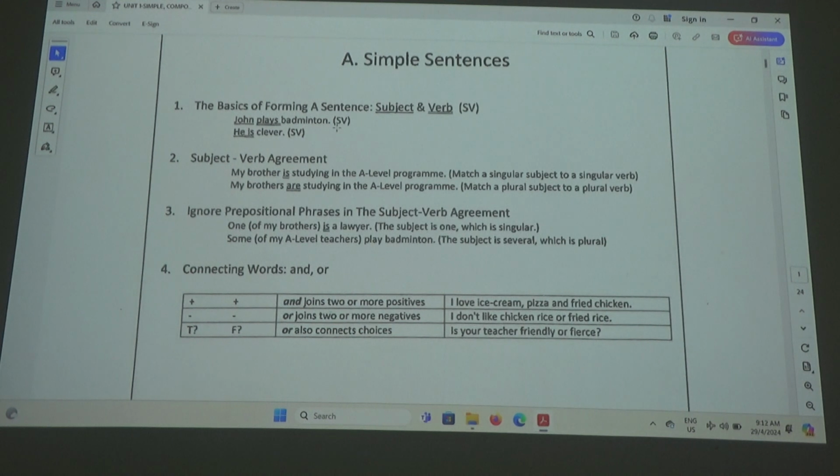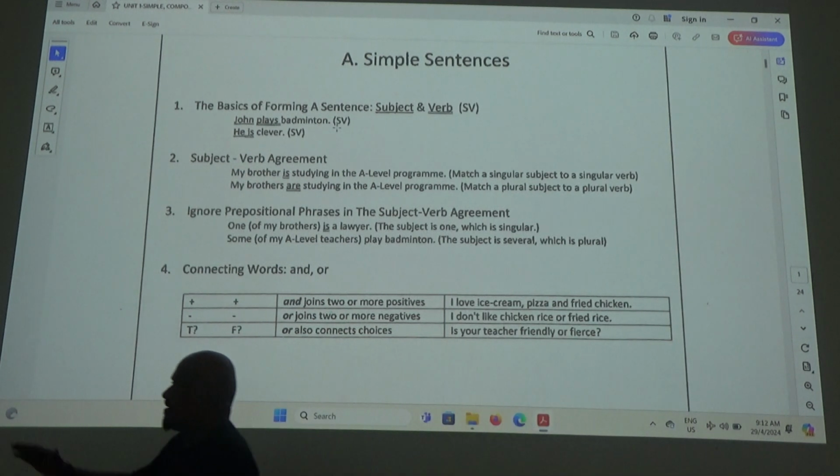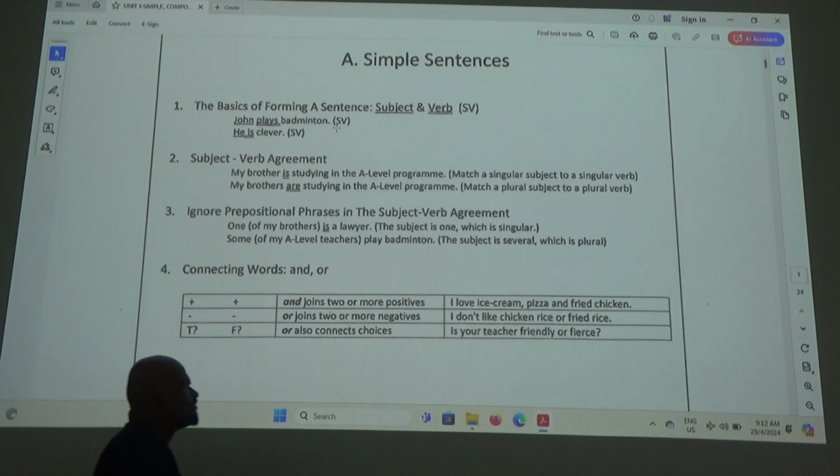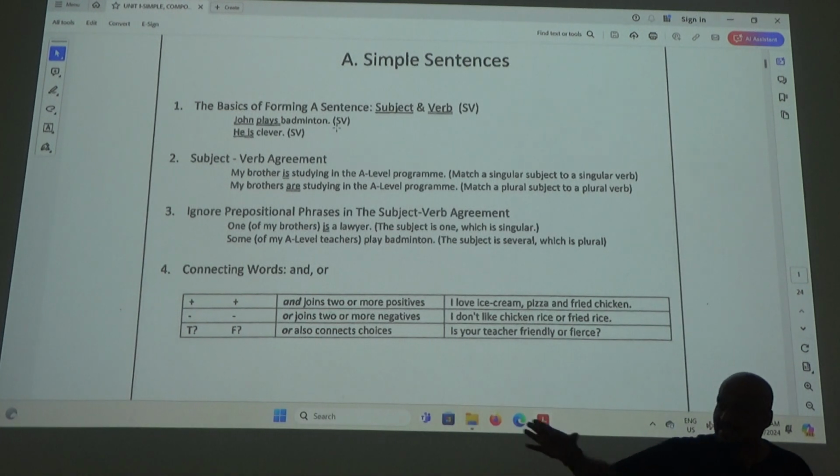If you look at the board, this is how a language is formed. Especially English, we have letters, what we call A, B, C, D. They come together to form words, and from words, you put two or three words, or even three, four, five words, they become a phrase or a clause, and if the meaning is complete, they become a sentence. And then the idea is packed in a paragraph, and then the whole meaning is achieved through an essay.